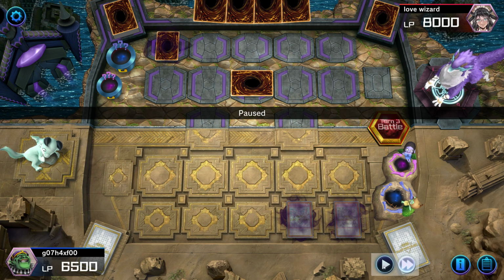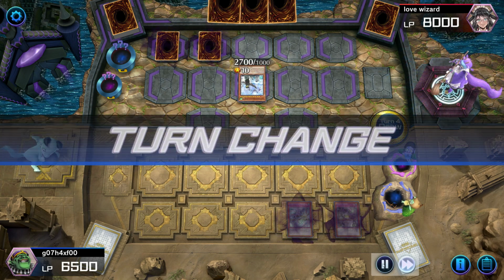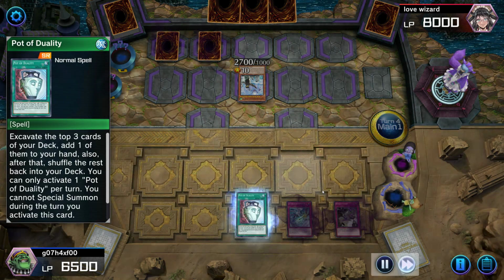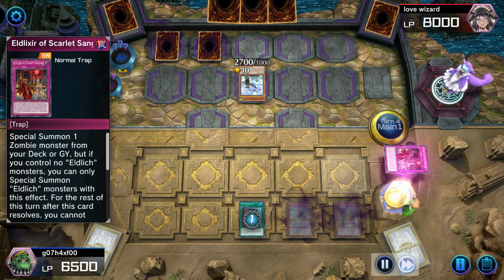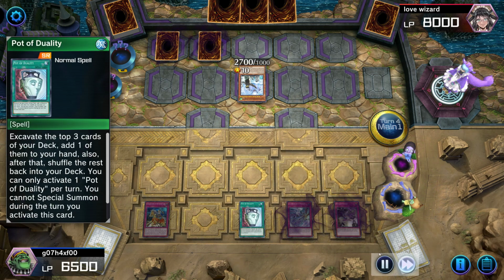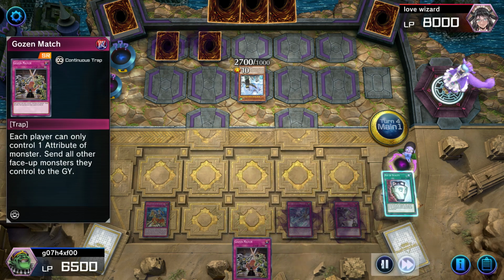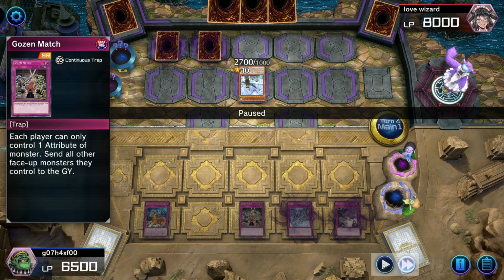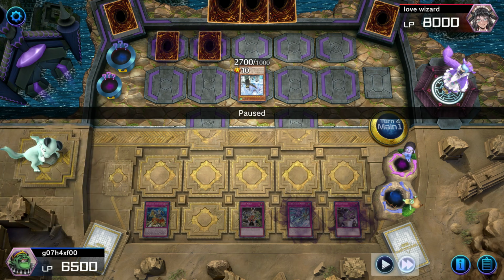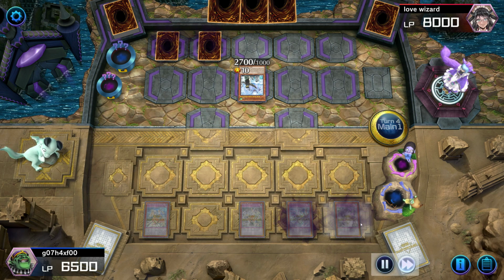But because I didn't, he's going to go into main phase 2 and flip M-Pen. And he's going to set a card. Okay, that's fine. I already know what card he has. So I'm going to go ahead and Duality, and I'm going to chain Elixir here. I'm going to set Conquistador. So I'm going to grab Goes and Match, because Goes and Match is a great card against Floowandereeze. Not the best, obviously there can be only one is the best, but this stops him from accessing any of his water birds, or if he does go into his water birds, he can't go into wind birds, right?